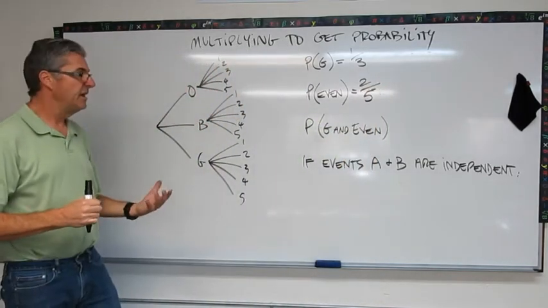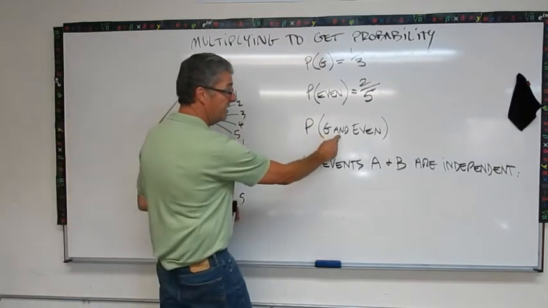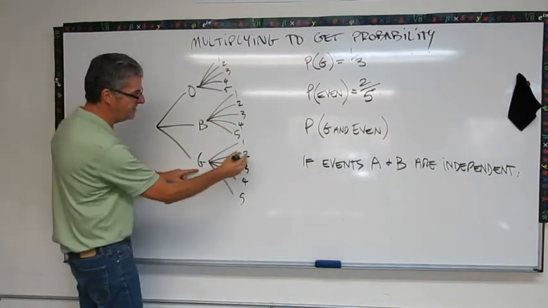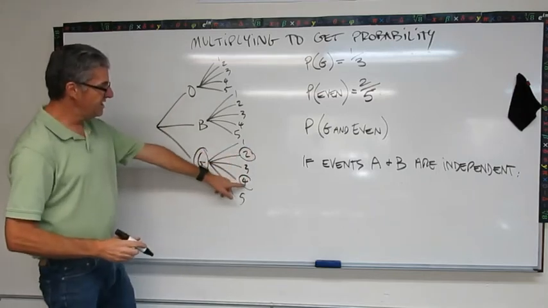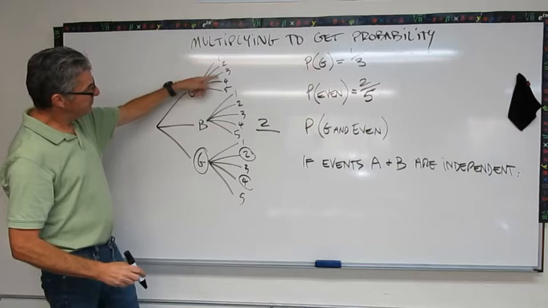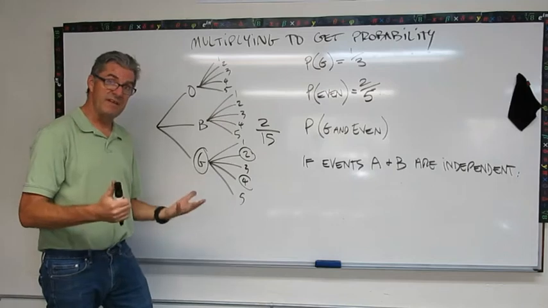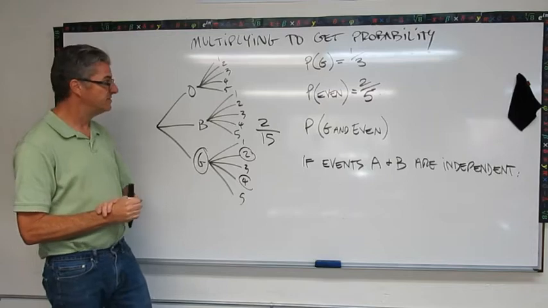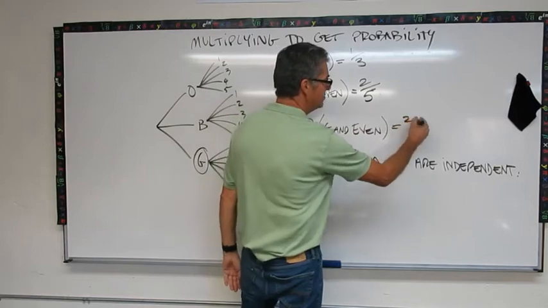Now we can take a look at the probability of getting both of these things, and we'll use our tree to do that. So the probability of green and even. So green is here, and then even is here. So it's this branch with green, and then the 2 even options. So we have 2 out of, how many branches do we have total at the end? We have 15. So for our compound event, that is pulling a marble, spinning a spinner, there are 15 possible outcomes if we count those 2 things together. So we learned that this is 2 out of 15.